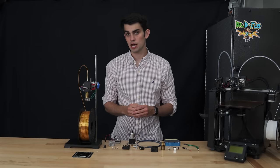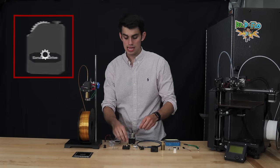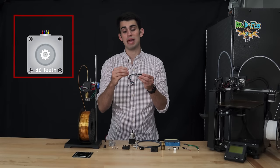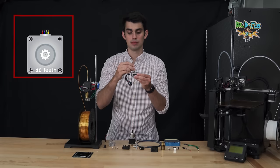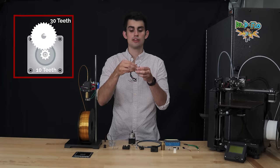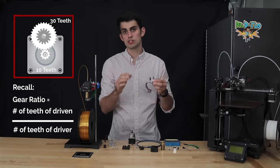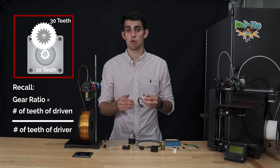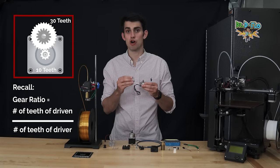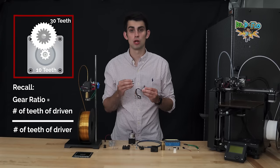The extrusion drive setup in the Zydex is a little different. Inside this black housing is a small gear. This small gear sits on an ungeared pancake NEMA 17. The gear then meshes with a larger gear, and this larger gear turns a hob gear. This results in a 3-to-1 gear reduction, or 3 times the torque for this pancake NEMA 17. I should mention that the drawback of reduced speed is not as important in the extrusion process, where low motor speeds are used.